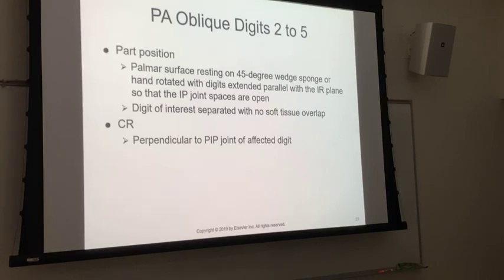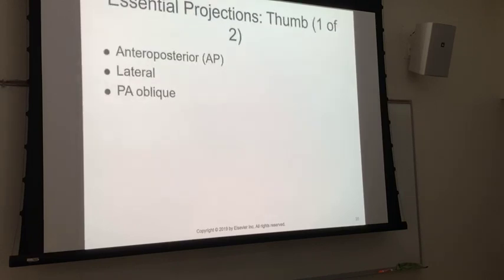The thumb, though, is a totally different animal. The thumb is the only bone that we're going to shoot AP instead of PA. So we're going to shoot AP, lateral, and oblique on the thumb. The positioning is totally different. All right, so laying your hand on your tabletop, take a look at what position the thumb's in. Is it? Yeah, it's oblique, right?